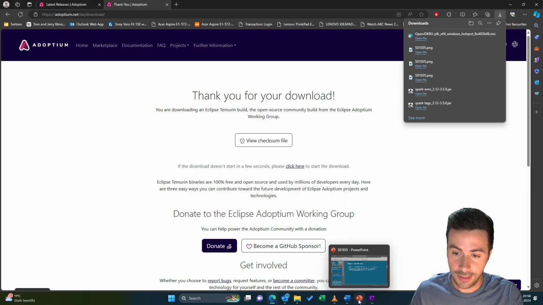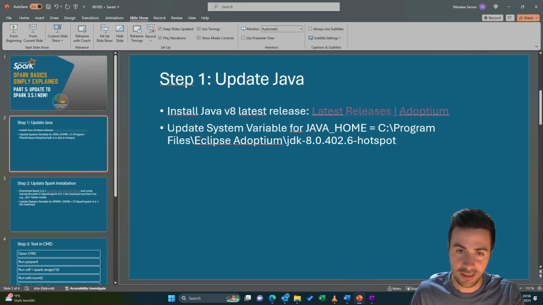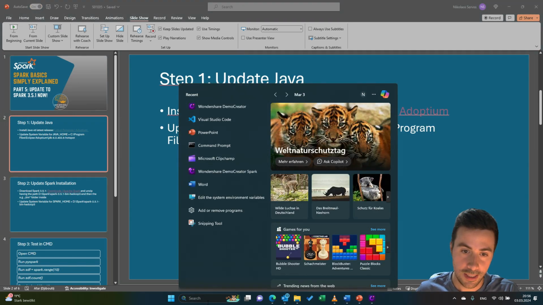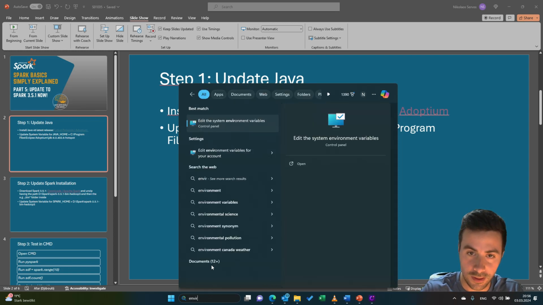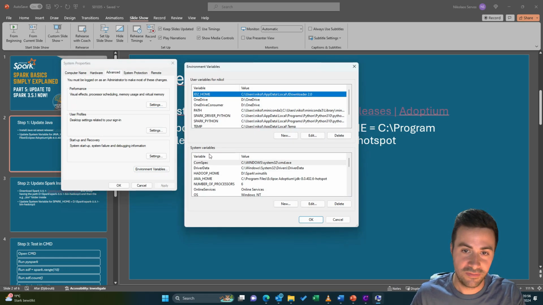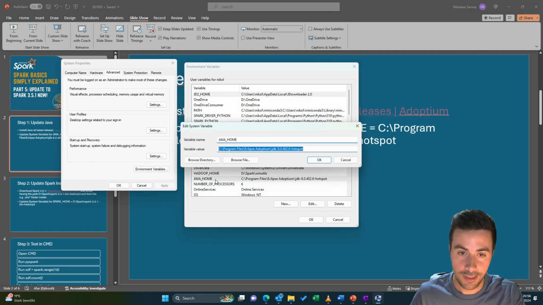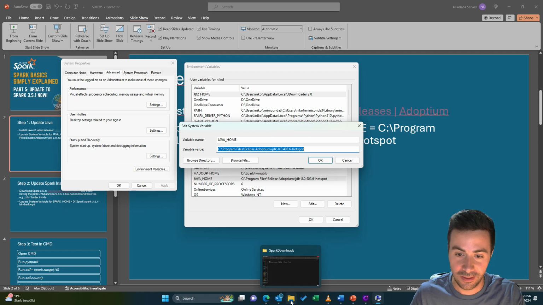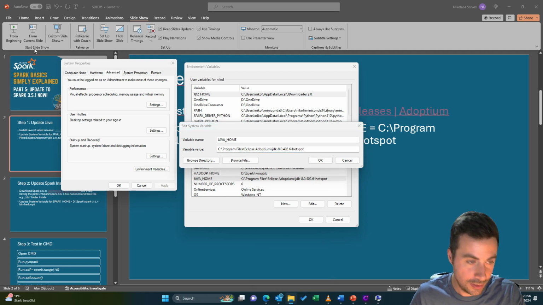So we installed Java, and now the second thing is we have to update the system variable. So we're gonna go here and search for environment variables. There it is already. And then we go to environment variables and look for our JAVA_HOME system variable. So now we have to find the path. So we go here to our C drive.